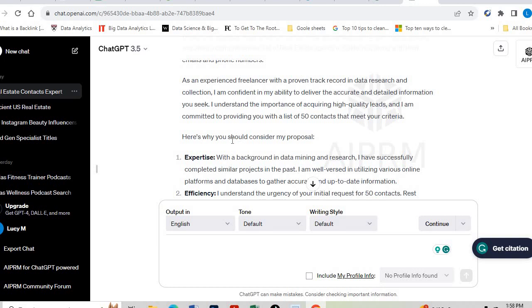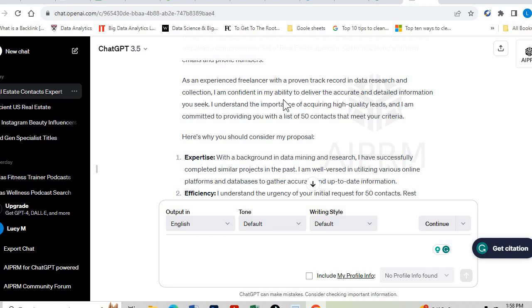I have cover letter templates on my page. I have not used ChatGPT to generate those templates, so they can help you personalize it. "As an experienced freelancer with a proven track record in data research," you can go on and edit it and include the number of years, and say, "I have worked on several projects, and I have worked with various clients in data research and collection," instead of just saying "as an experienced," being that general.